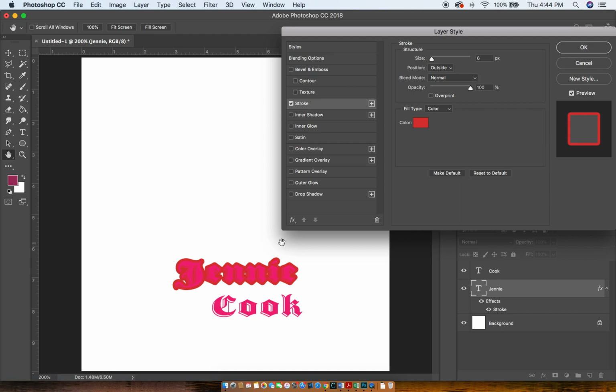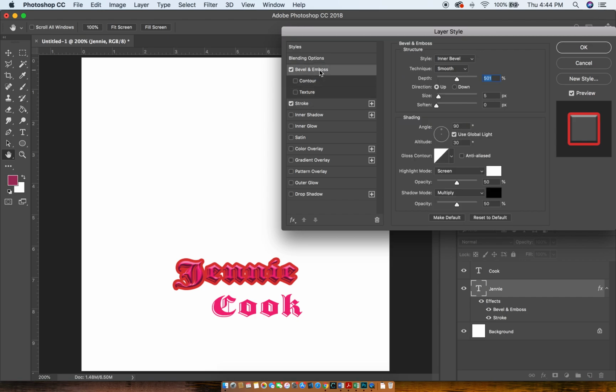I could also play with beveling and embossing. And to do that, you'll see I've check marked this to turn it on, but to actually see the options, okay, see how stroke is highlighted and I have all these stroke options. I have to click on bevel and emboss to get my bevel and emboss options. Okay, so I can come in here, play with different effects.